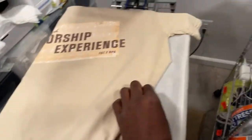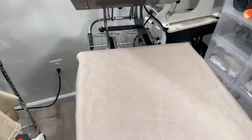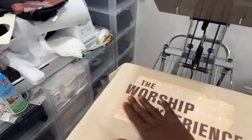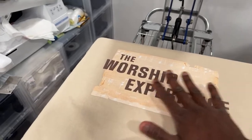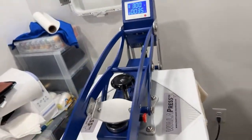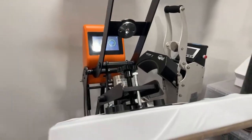I've got one heat press to hover and one heat press to press. Now, the reason why I do that is because hovering will dry the ink, and then pressing it will flatten it out. If there's any texture on here, it flattens it out. All right. And then I go ahead and press that down with my Walla press from Heat Transfer Warehouse. Let me see, my 16x20 Ricoma press.